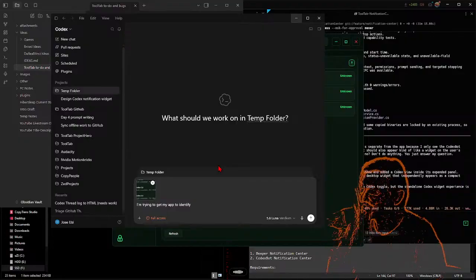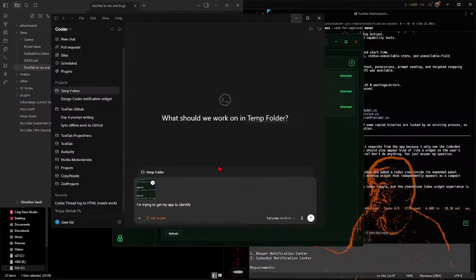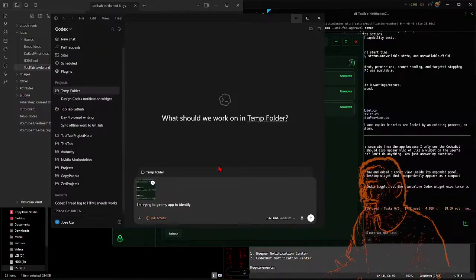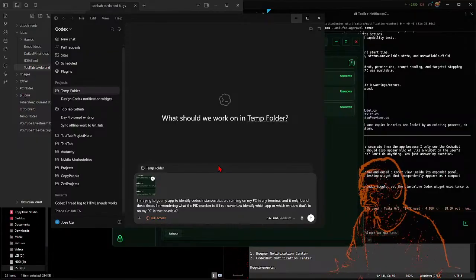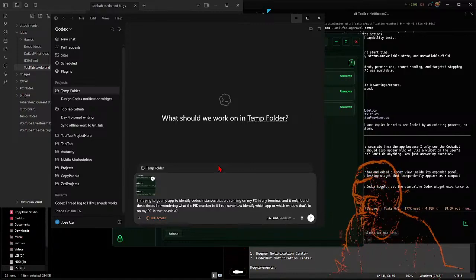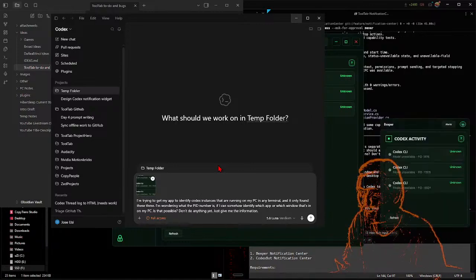Codex instances that are running on my PC in any terminal, and it only found these three, and I'm wondering what the PID number is, if I can somehow identify which app or which window that's in on my PC. Is that possible? Don't do anything yet, just give me the information.